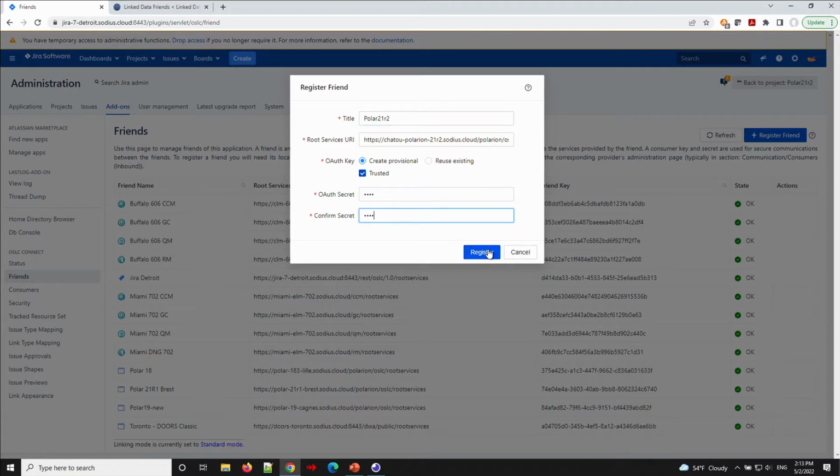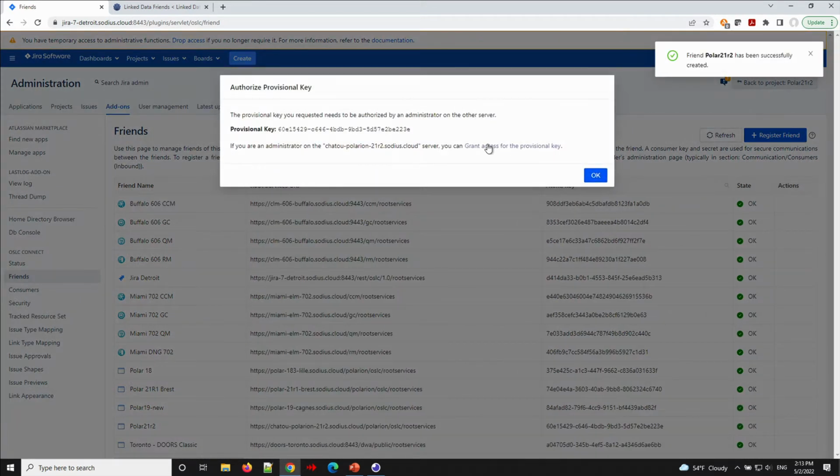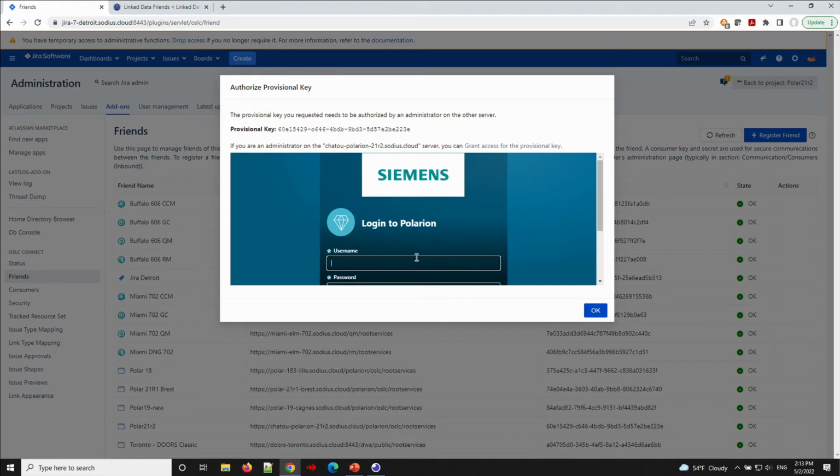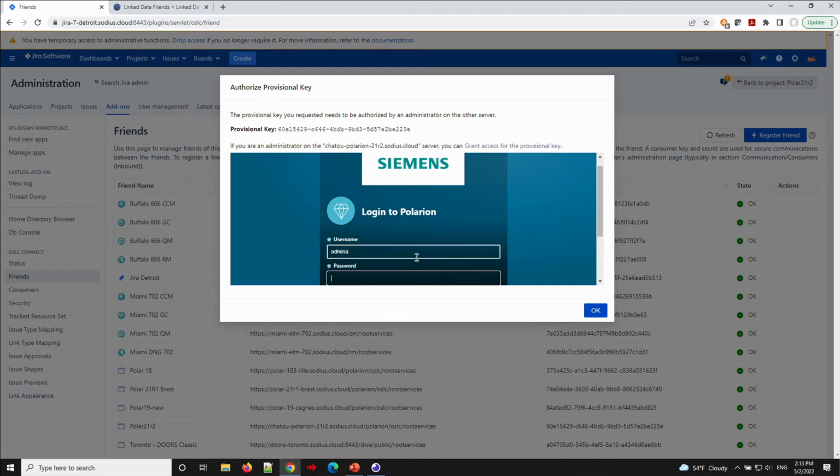So I can go ahead and register this. It's going to actually look up that root services document. It's going to use the directory services to understand how to create a provisional key. And if we actually are an admin on Polarion, we can click on this option and get an embedded dialog to do this approval on the Polarion server as well.